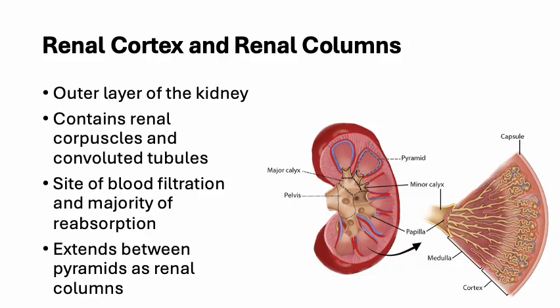The renal cortex is where the action of filtration really starts. It houses the glomeruli, which are clusters of capillaries that filter the blood, as well as the proximal and distal convoluted tubules, where most reabsorption and secretion takes place. Between the medullary pyramids, the cortex projects inwards as renal columns, providing supportive structures that route blood vessels. This highly vascularized zone is essential for the initial stages of urine production and regulating solutes in the blood.